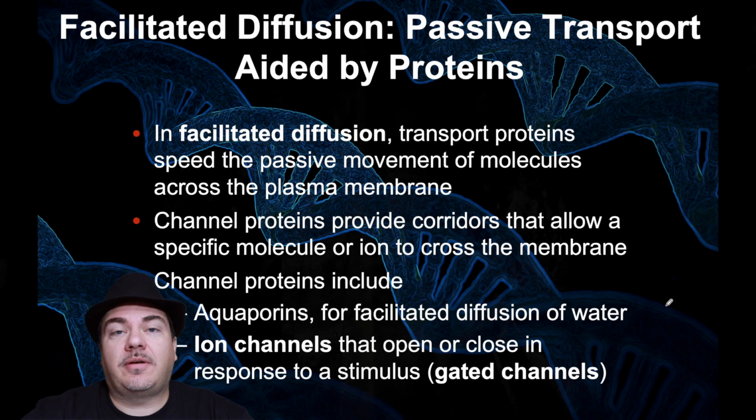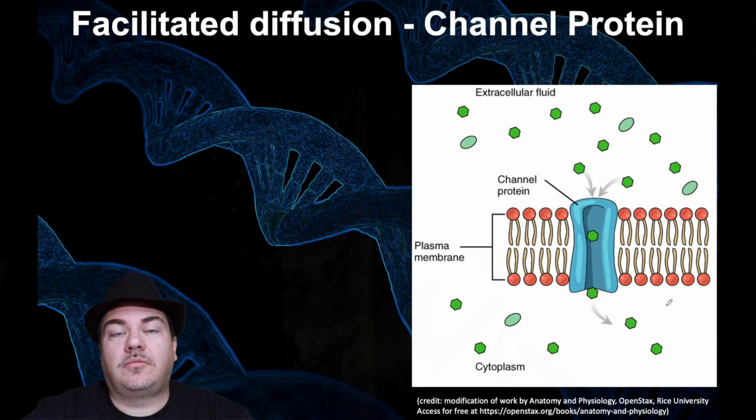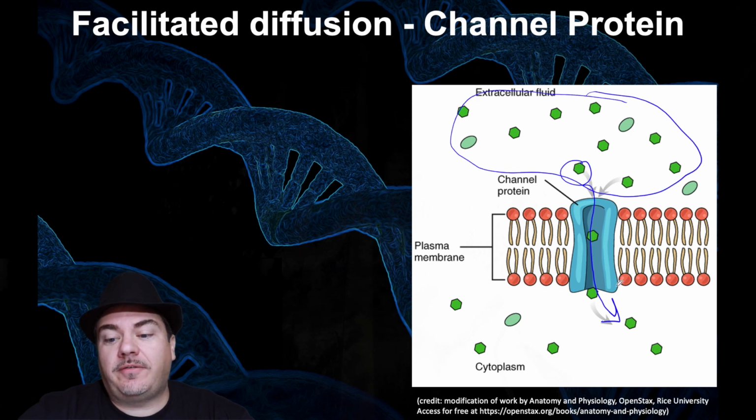Now, there are also two different types of proteins that are going to be used. Those are called channel proteins and carrier proteins. So to begin, channel proteins. Basically, a channel protein is a transmembrane protein, so a protein that's embedded in the membrane and spans the membrane, crosses all the way from one side through to the other side. And it has a tunnel or a hole or a channel through the middle. And that allows things to easily go from one side of the membrane through to the other side of the membrane. This is still diffusion, it's still passive transport, which means the net movement of molecules is still from an area of high concentration to an area of low concentration.